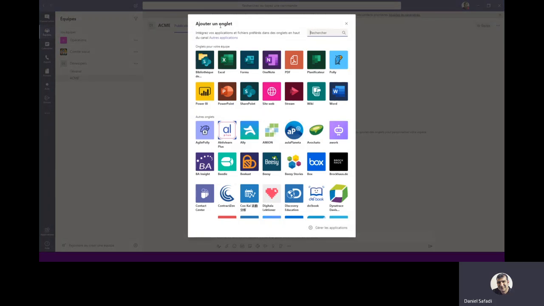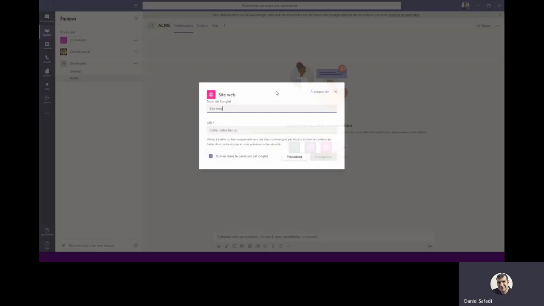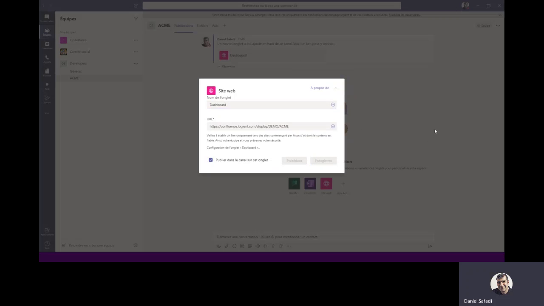Since Confluence is a web app, I am going to simply choose the website option, enter the URL, and enter a name that is telling for this tab. So let's just call it dashboard. I click save.